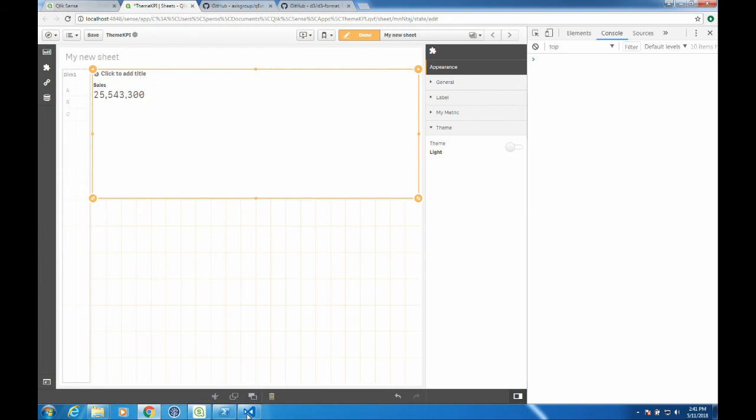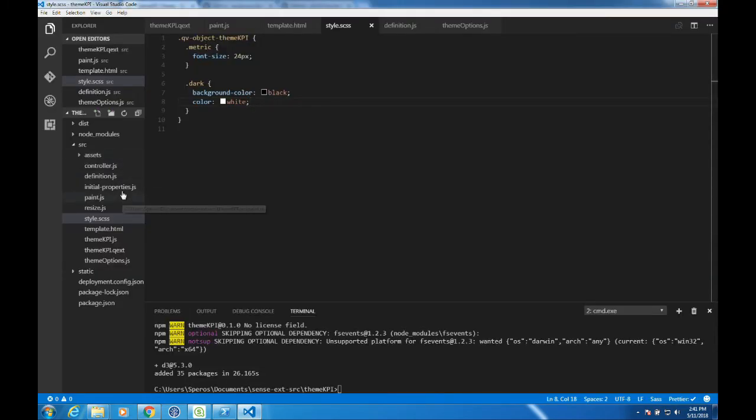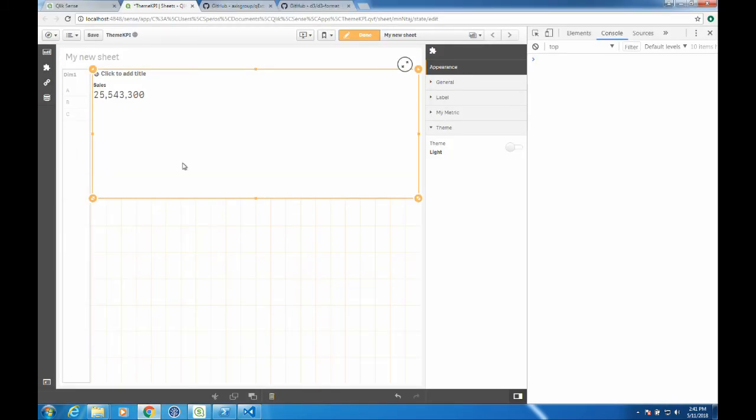There are some other nice things you can do, like the bundling of assets and having all the wiring hooked in. So all you have to do is edit the style or the paint function, etc. And then you can run this code, and it'll continually bundle out a version that Qlik Sense can read for you, so you can see those changes instantly while you're using some of these newer JavaScript development features.